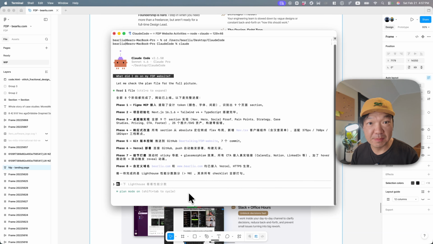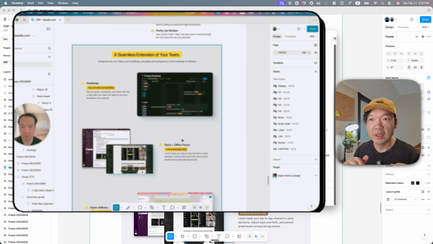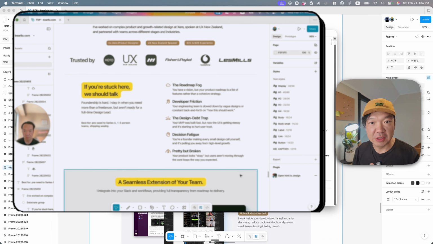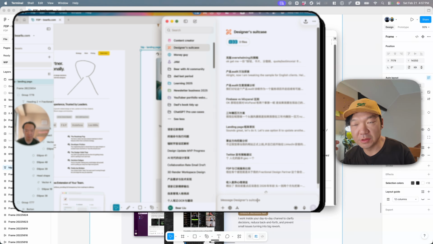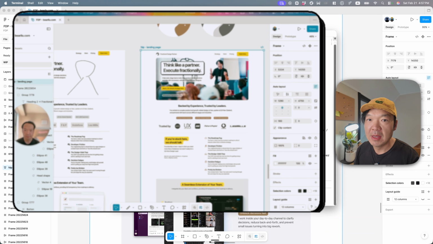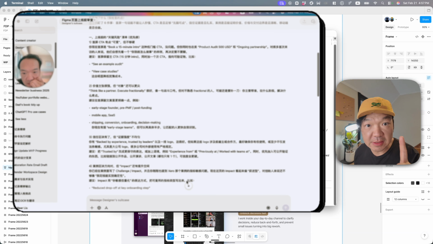Yeah, the more details, the better. And Claude Code will plan for it without execution. So it will plan: what's the system, what's the platform, what's the framework I want to use, what's the first step, what's the second step. And if you're happy with the whole plan, then just start to execute. So that's the first step.